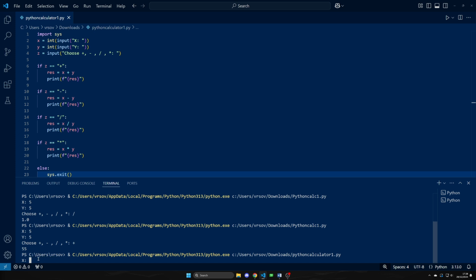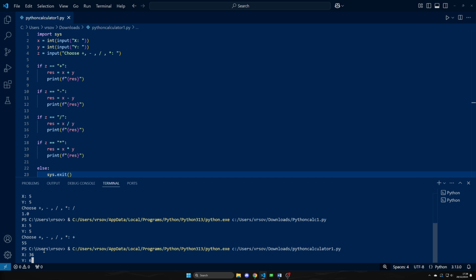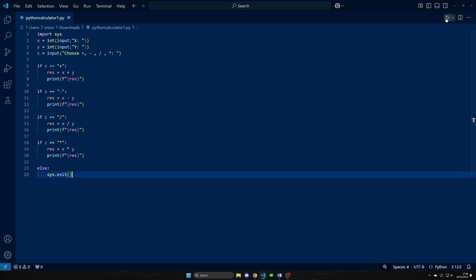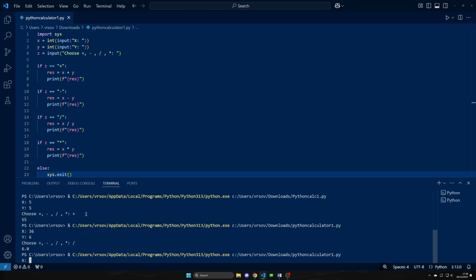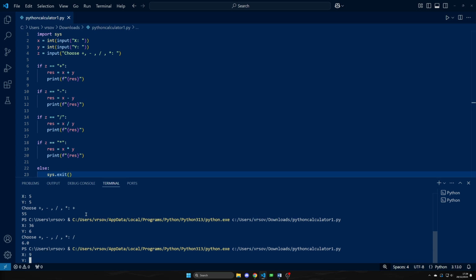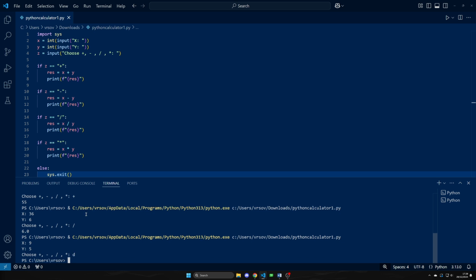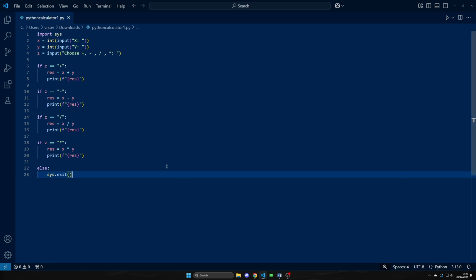It says x, so we're gonna put x as 36 and y is 6, and we're gonna divide them, and it gives us 6. So it basically works. And if we try to put in an invalid input, so basically 9, 5 and a D, it's gonna immediately crash. Well, this is not the most optimal solution, it's the basic one.